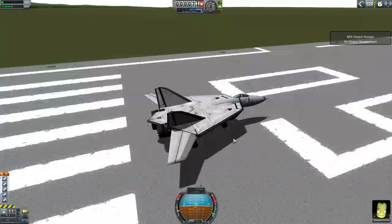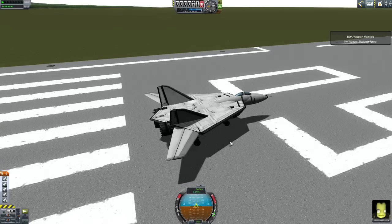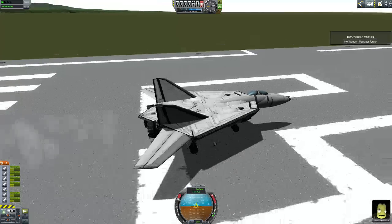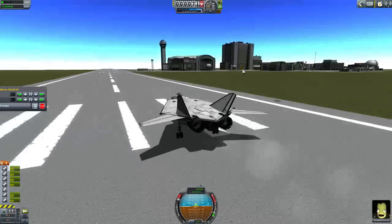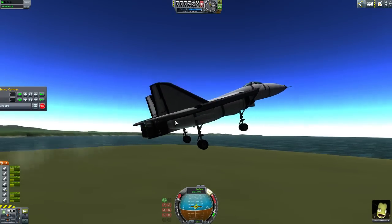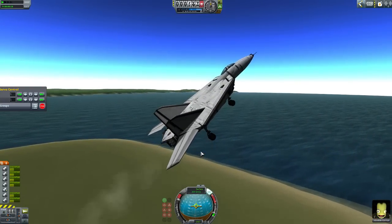You can probably hear my son in the background and maybe my wife, but this is just a short video. So now we have moving wings, and if I start the plane up — let's see, I don't want to be the army guy — it should fly. And as you can see, there's barely no movement in the wing, except the movement I wanted to have.